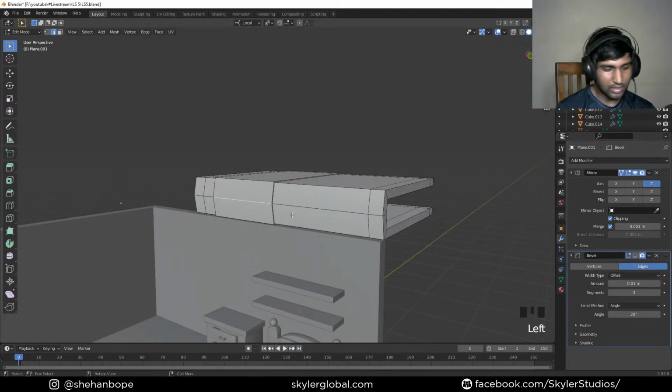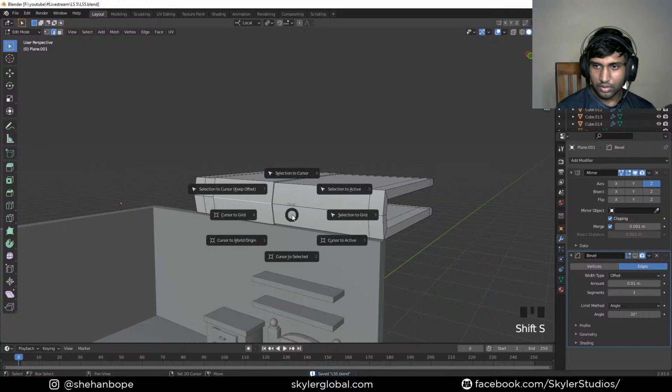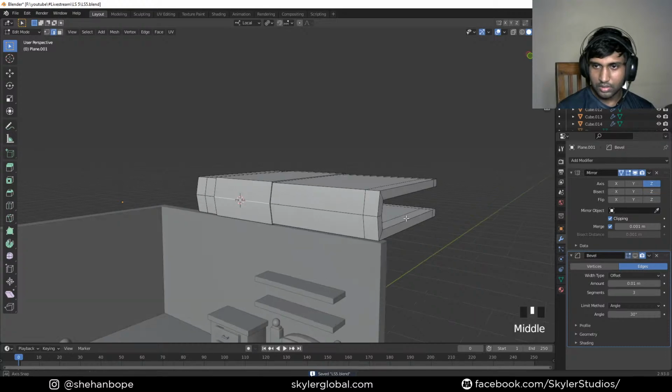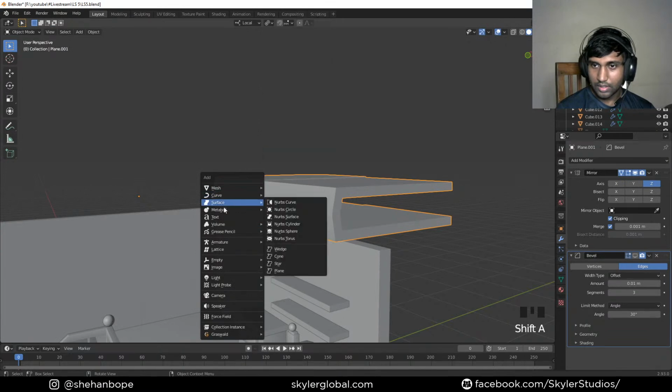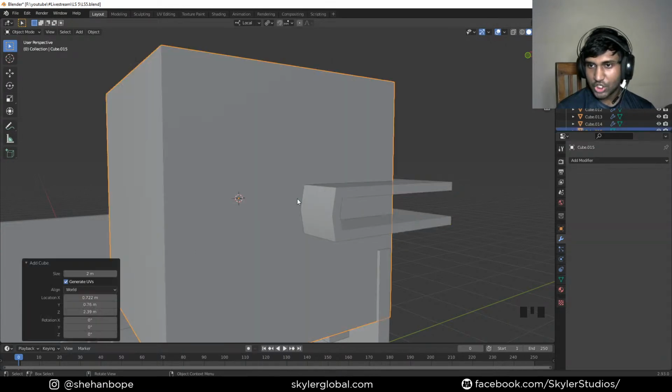So I'm gonna select here and cursor to selected and add a cube, mesh cube.